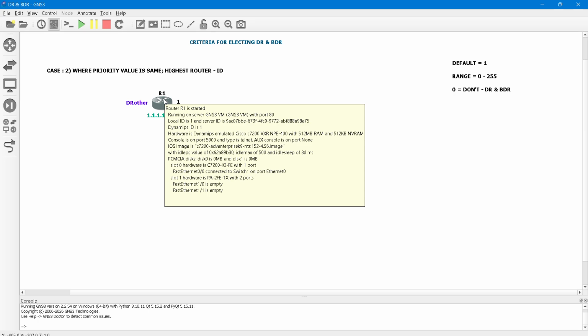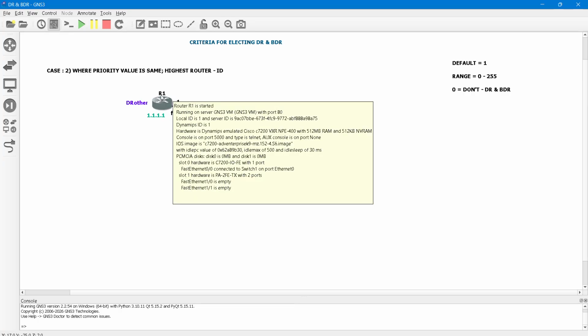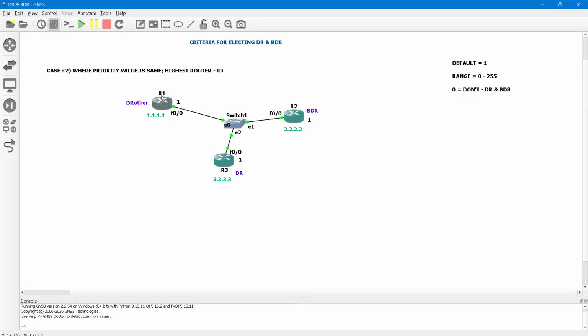Okay, and also, let's suppose I want to eliminate R1 from the race of getting elected as DR or BDR. What I will do is manually change the priority value from the default value of 1 to 0.